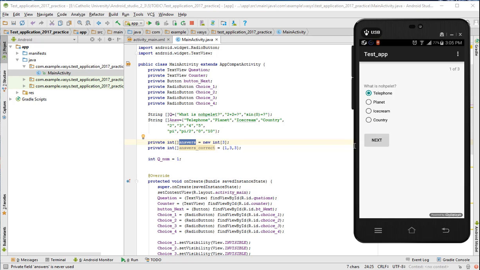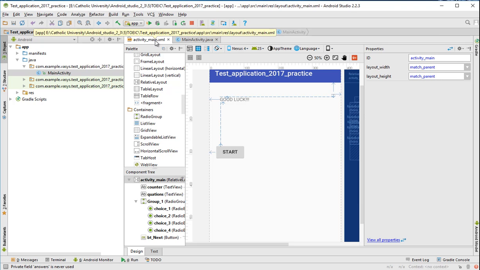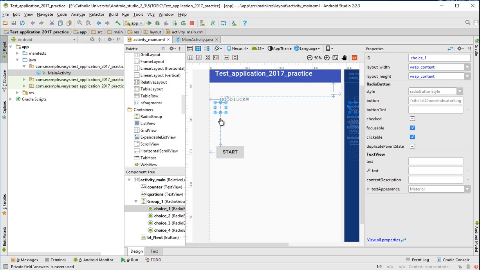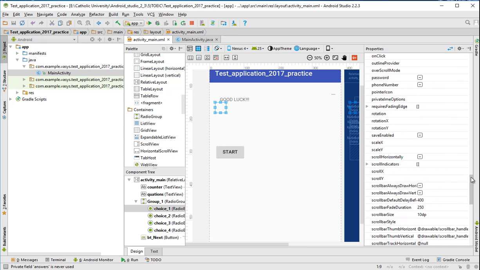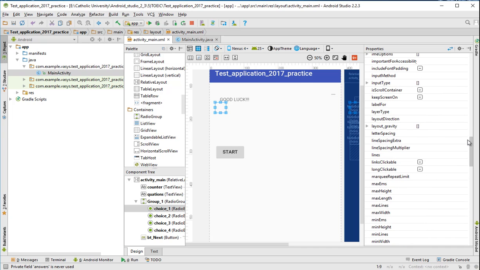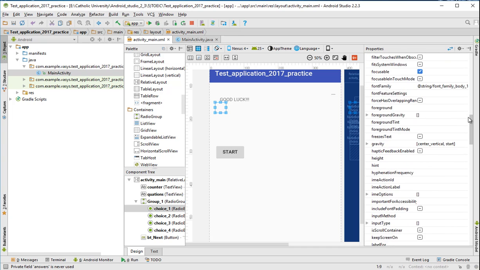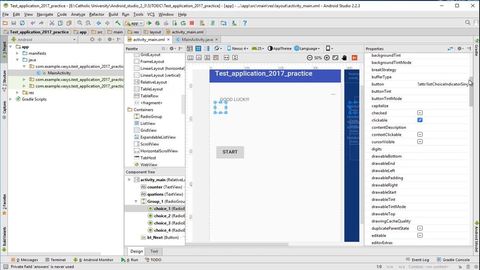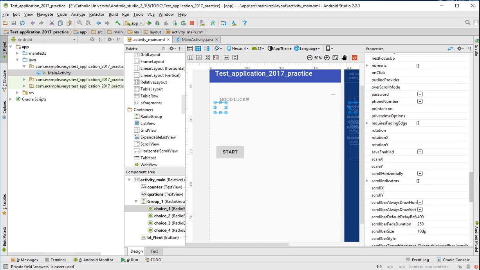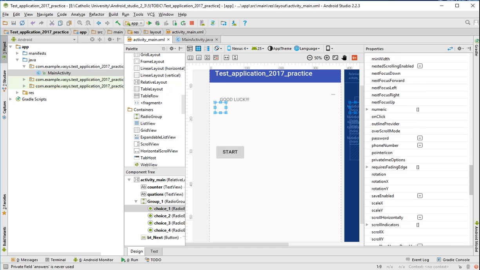Okay, now how to implement it? See that all of my radio buttons have appeared in my application, but what we can do is add an onClick property to each of our radio buttons. There is onClick.